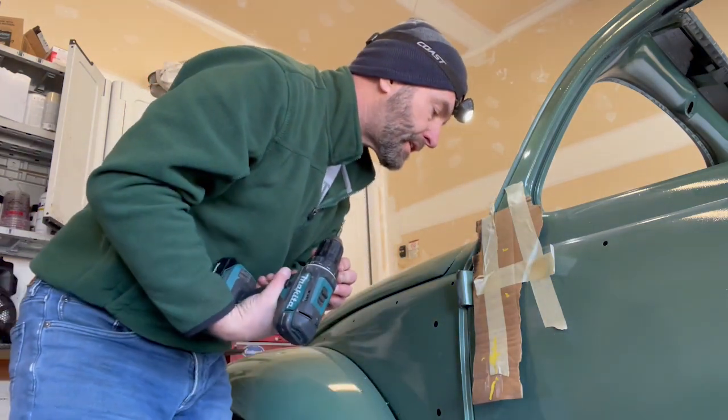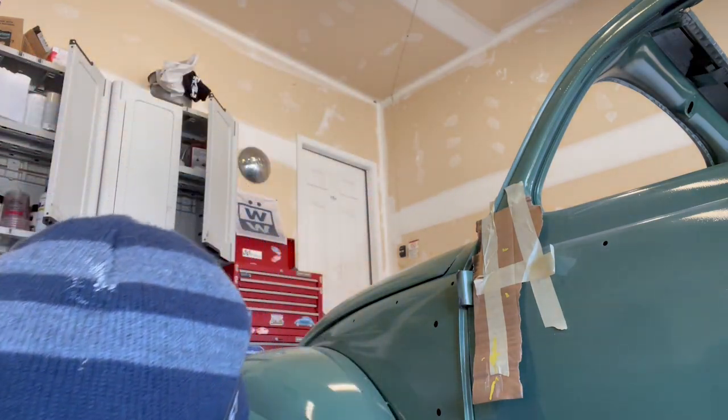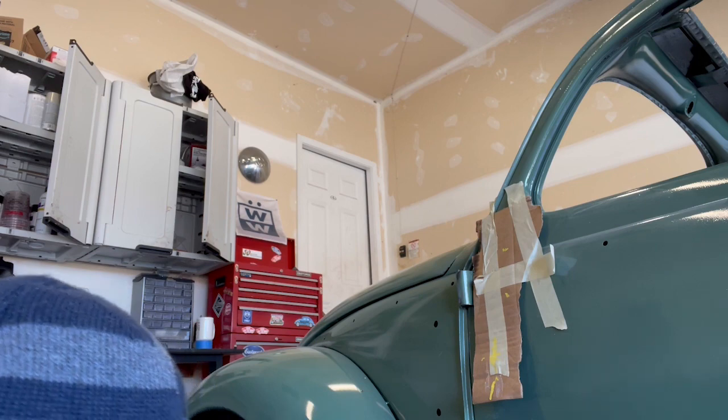3/32. I've got a pretty decent pilot hole started in it, and I'm pretty happy with how it's centered. I'm gonna clean this out a little bit, and then I'm gonna move up to the next size, which would be 7/64, and we'll just keep going. This is fun. I'm having a great time.